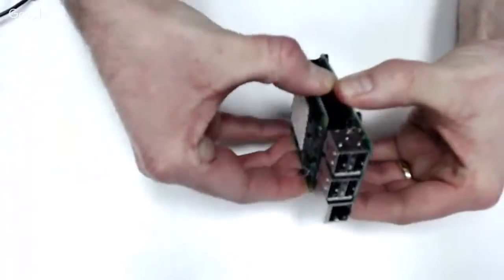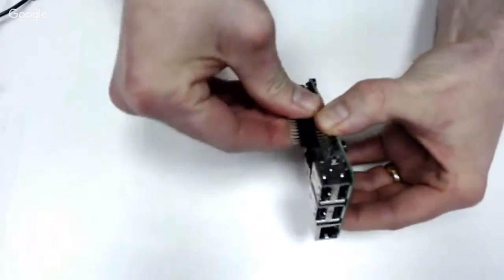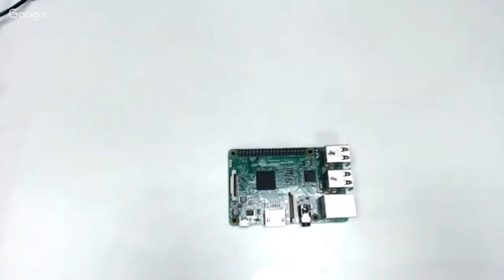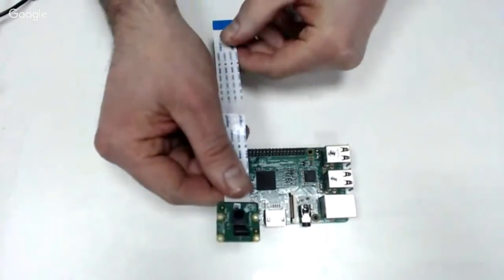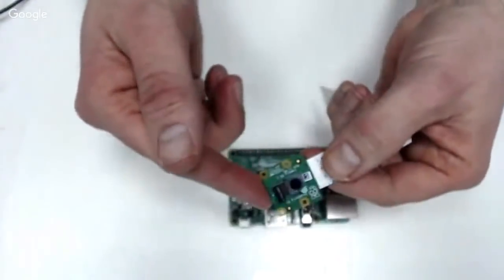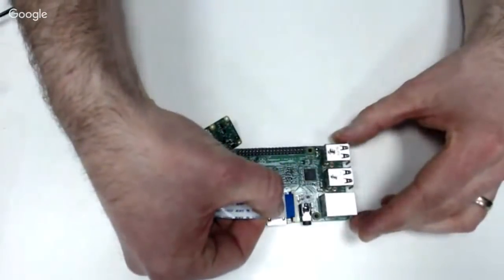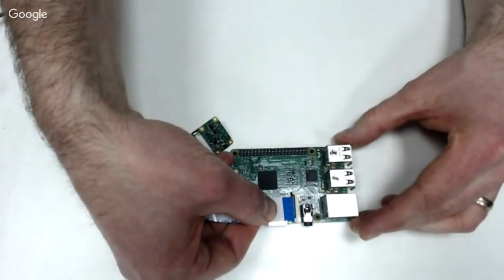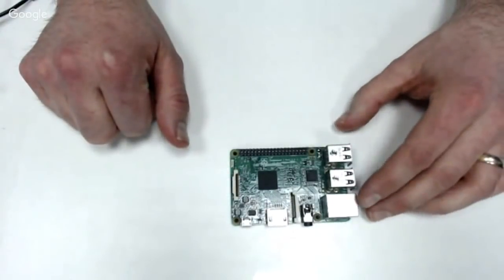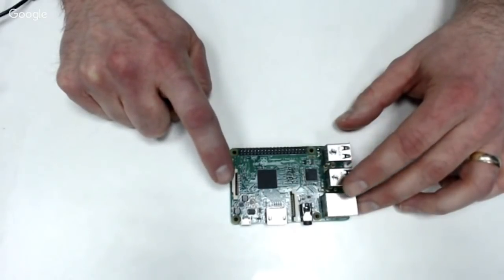We also have, try and take that off without bending more pins. There we are. Just take that off as well. Right. There are also other additional peripherals you can add. So here I have this camera. This camera module is basically a camera from a mobile phone on a little circuit board. And you can connect this up to this connector that I sort of pointed out earlier on. Pop it in there, and you can write code that takes pictures from your Raspberry Pi. And there's a second one here which allows us to control a screen.